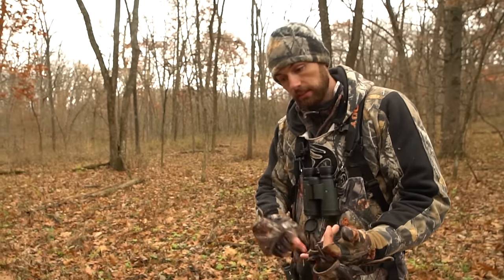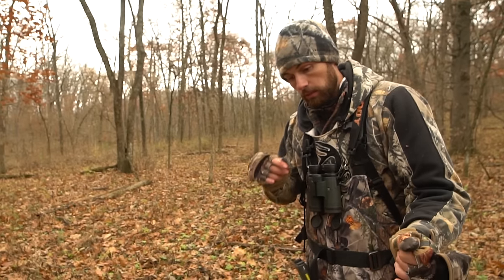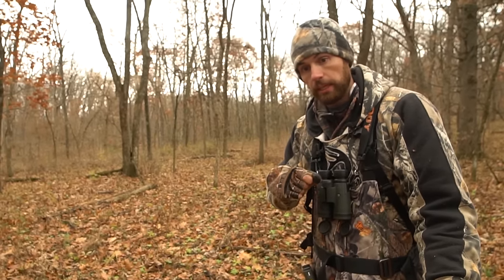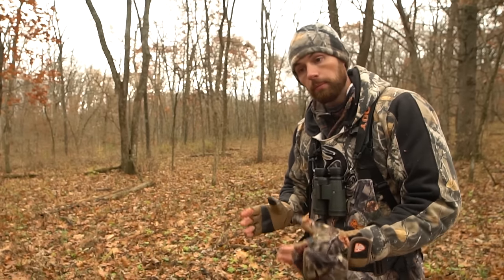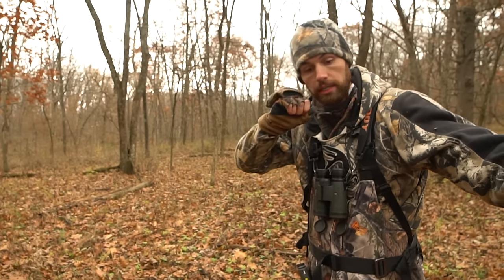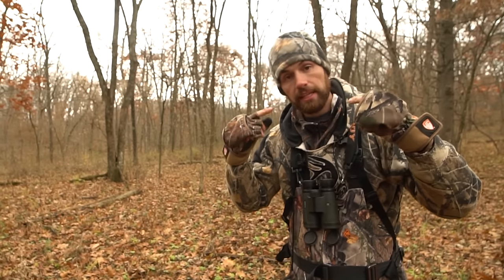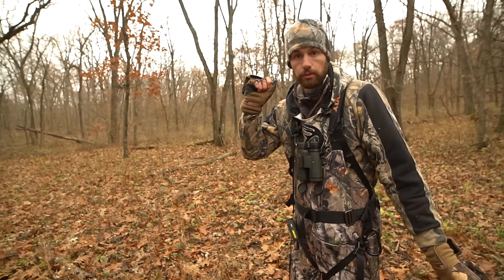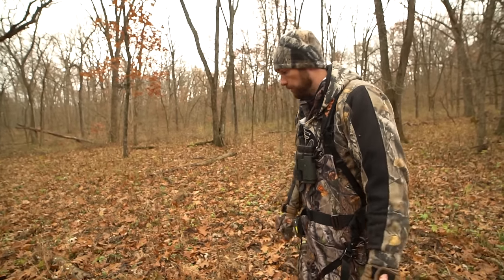And as you've seen here, these last handful of kills that we've had on the channel, we're killing these deer in the spot that we anticipate them to be before they get there. And when you're setting up like that, you're practice drawing, you are basically playing that scenario in your mind before it happens. It makes it much easier to execute the shot whenever the buck does show up.